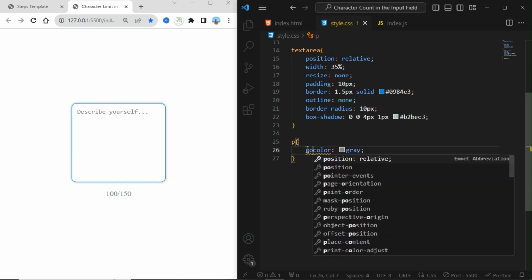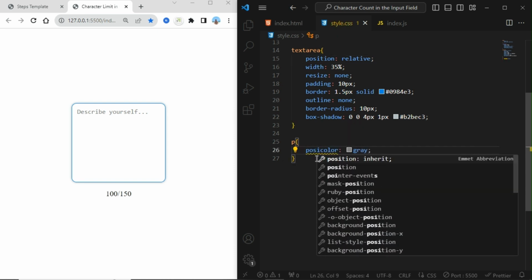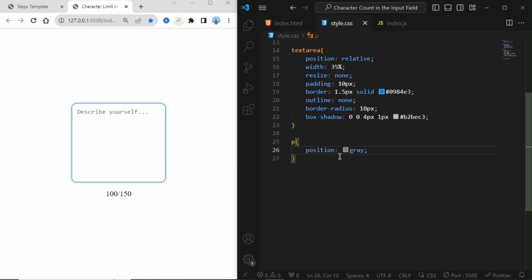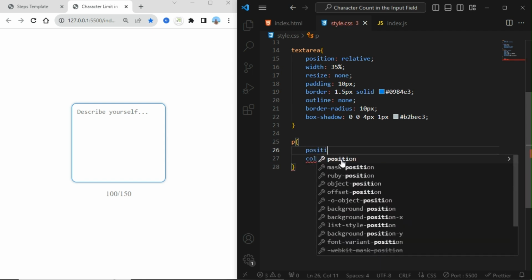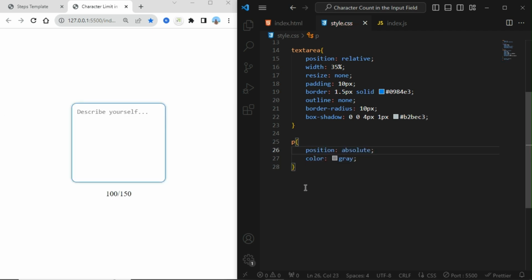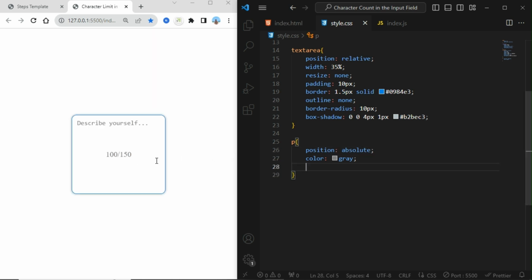And this one, give it position absolute.